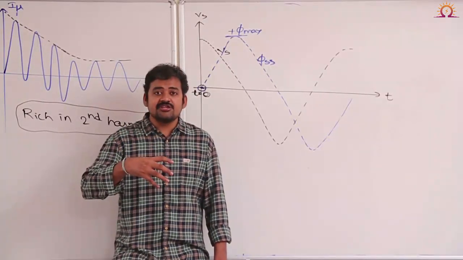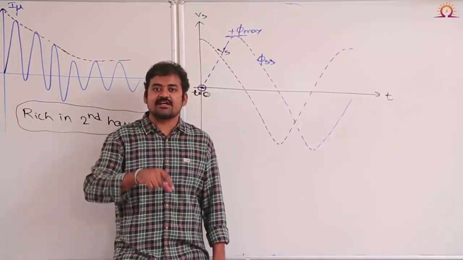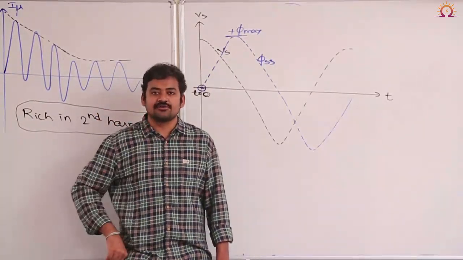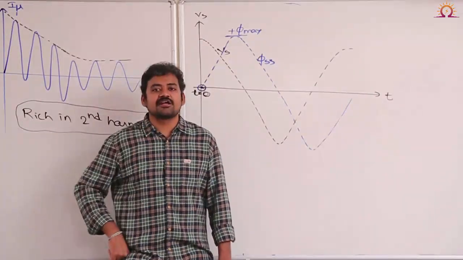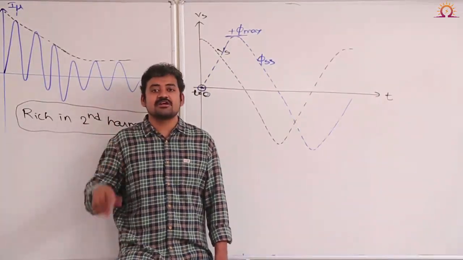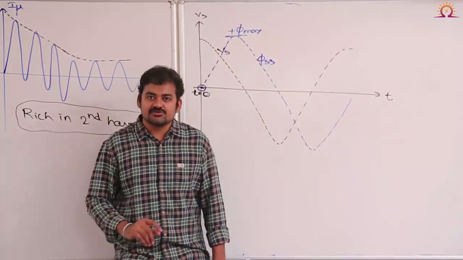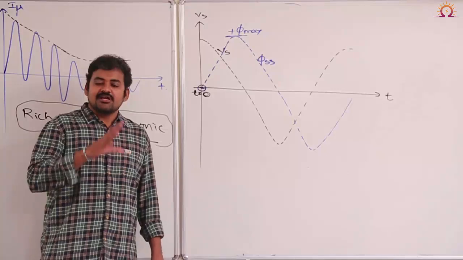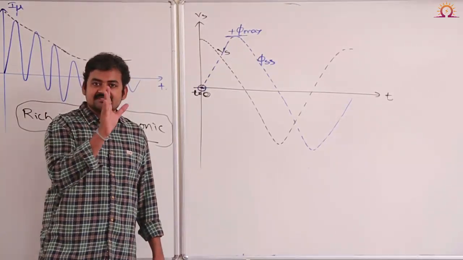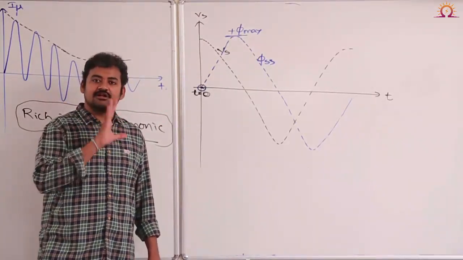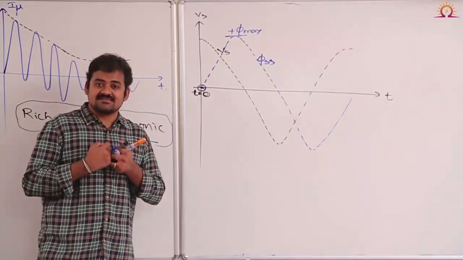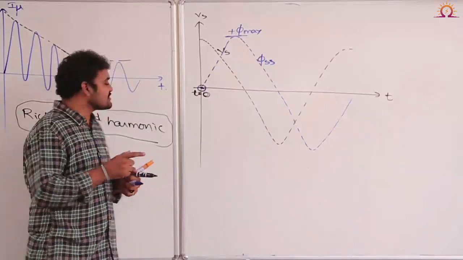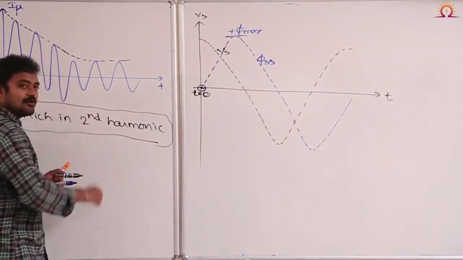Therefore, the relay circuit should protect the transformer against fault current only. It need not protect a transformer against inrush current because inrush currents are only for a short duration. So every relay circuit we are using for a transformer should be in a position to separate inrush currents and fault current. That means it should sense whether the large current coming is inrush current or fault current, just by sensing this second harmonic component.